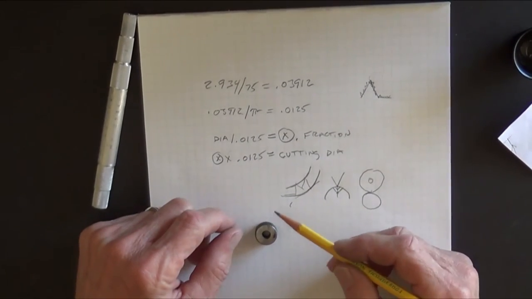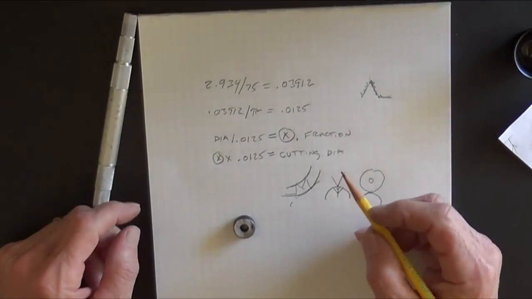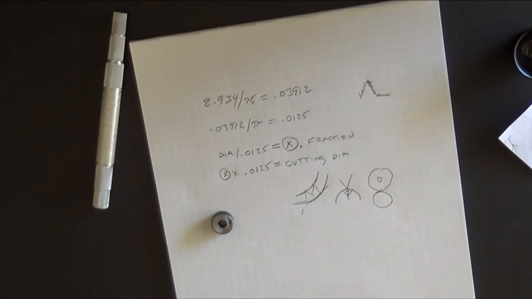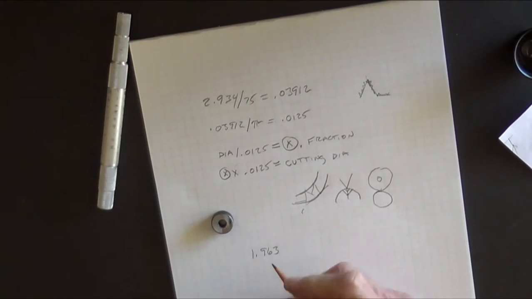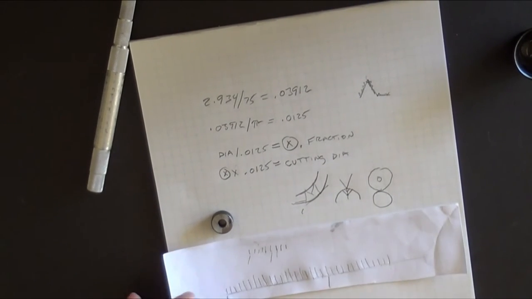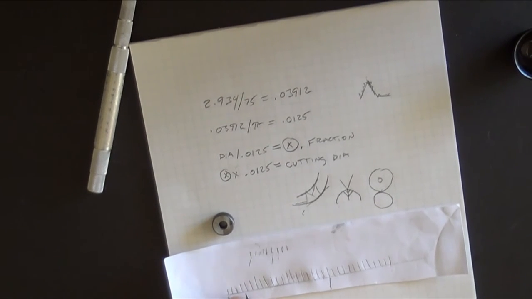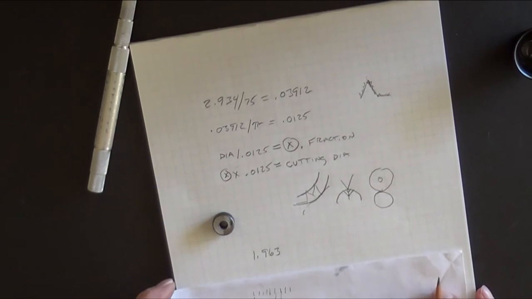So what I did was I calipered this diameter, and I forgot what it came up with. Oh, yeah. From the diameter, you can figure out the circumference of it. There's simple math for that. The circumference of this was 1.963. So I took the caliper, and I set it for 1.963. And I put it down on this piece of paper. And lo and behold, with the eye loop, the caliper is landing exactly on knurls. Lining up perfectly with it.